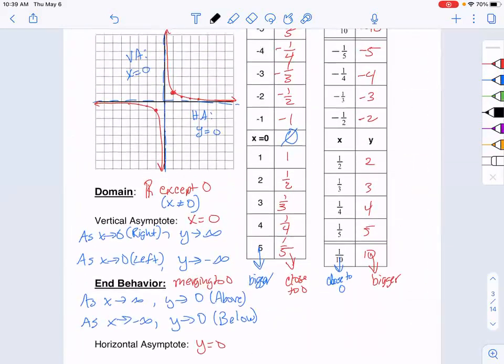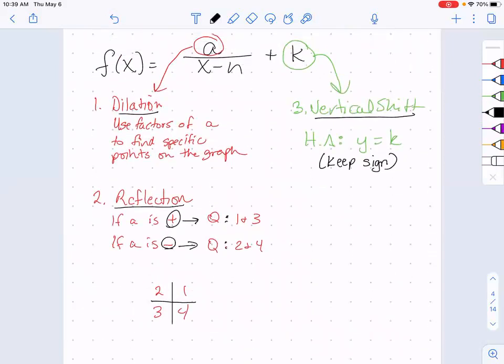We also noticed yesterday something about the range of this graph. It goes down forever, right? It goes up forever. But in the middle, what happens? Is there a number that is not included in the range of this? It's never going to get to 0. So the range of this skips over the number 0. And so if we shift it up, it's not going to necessarily skip over 0. It's going to skip over wherever that K number is. So on this function, the range will be all real numbers except whatever that K number is.